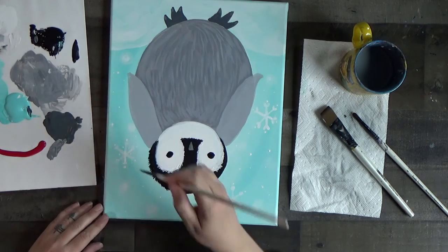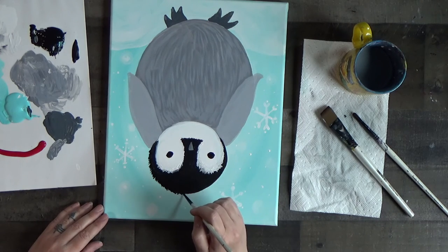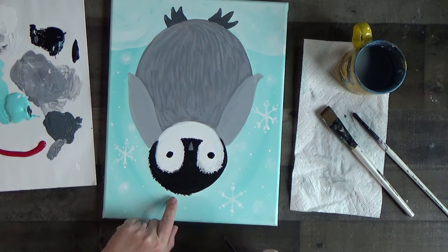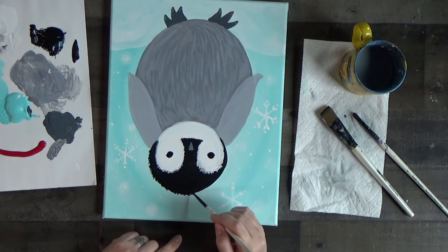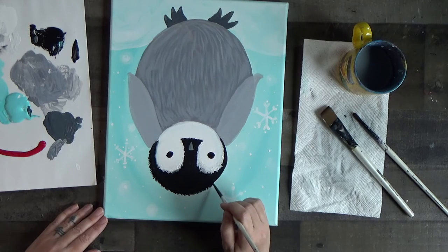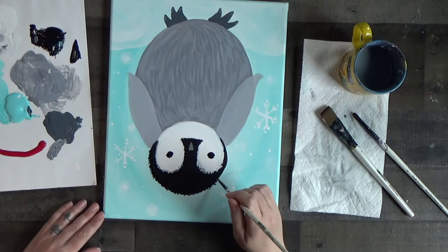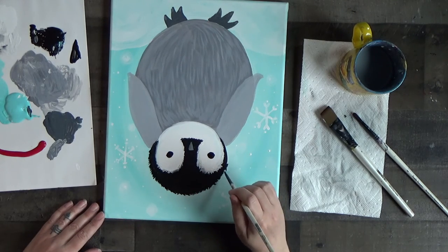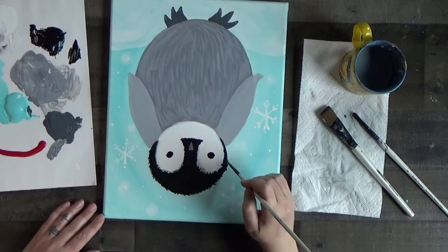And one thing I try to do whenever I'm painting fur or feathers on any kind of animal, I change the direction of my brush stroke. So each one is not going to go straight up and down. Some are going to be squished over to the side. Some are going to be blowing to the other side. It just makes it look more natural. Like there's the wind blowing, picking up all these baby down feathers. And then we're just kind of seeing the motion of that.